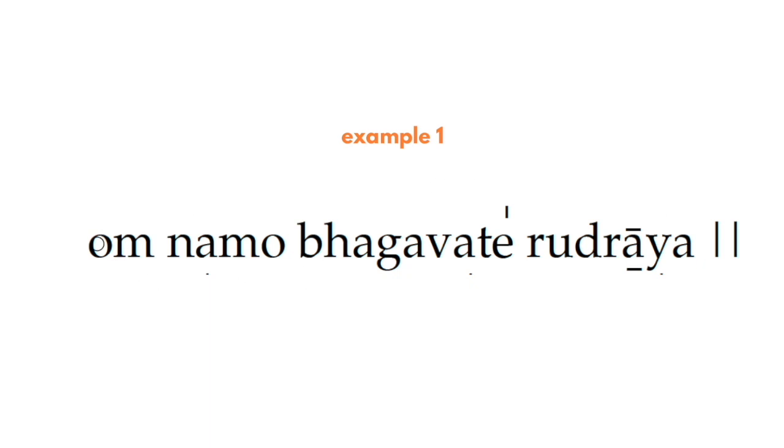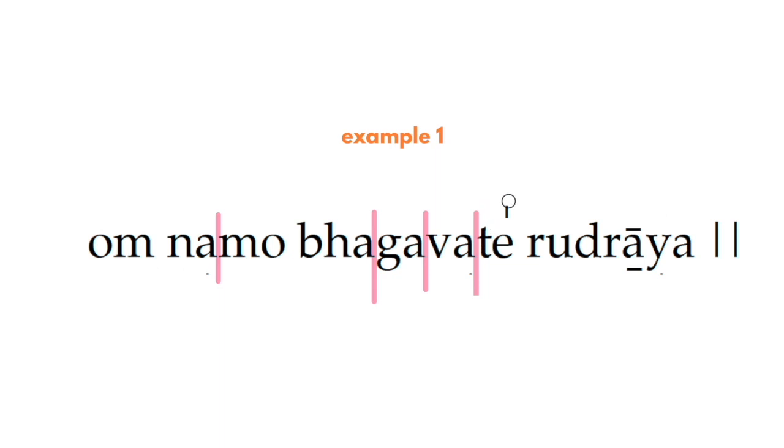Om. Om is middle. Let's observe and look at this beautiful line. Let us divide certain syllables and observe, are they going high, are they going low, or are they middle sound? We have Om, middle, Na, middle, Mo, middle, Ba, middle, Ga, middle, Va, middle. All of these sounds are middle sound, because there's no vertical line above the syllable or horizontal line below the syllable indicating high or low. It is simply middle sound.